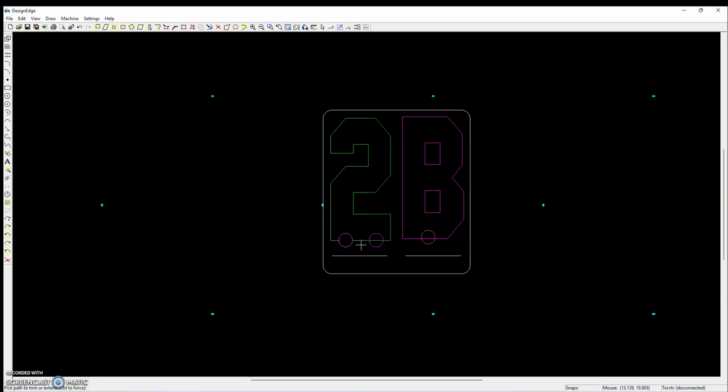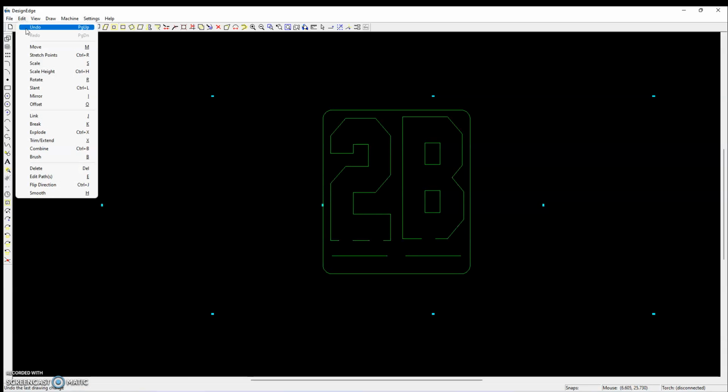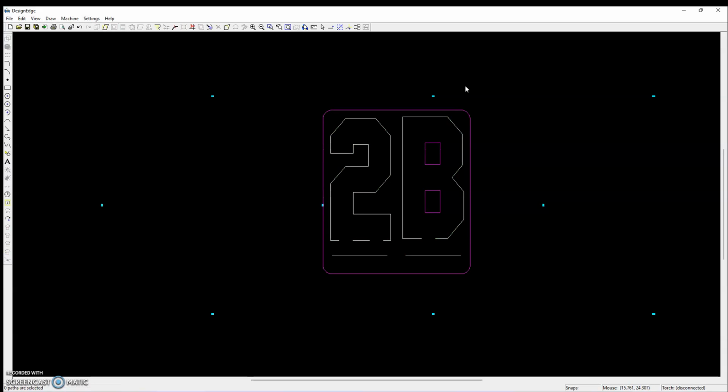We do a trim, trim, trim, trim, and then delete, and I'm pressing delete on the keyboard this time. So now that leaves a blank segment there, which will hold that in place for us. So that's all good. Last thing is to select it all, go to the Edit menu, and link it. So that has rejoined everything.